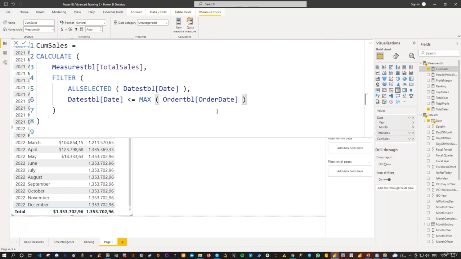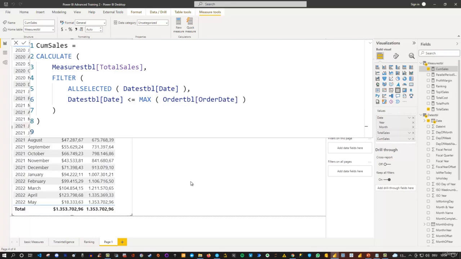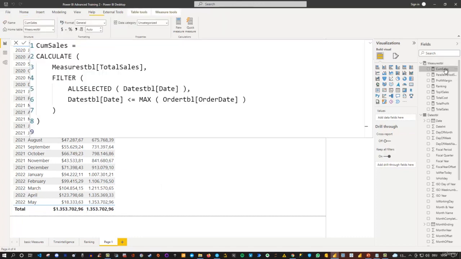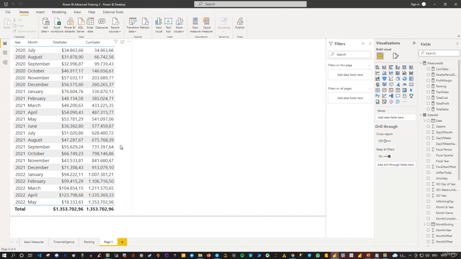Let me evaluate that, and let's see what happens to this repeating pattern up here in the table. Press enter. And now we see, just a second, there we go. And May is now the last day, right? So now you can't scroll down any further, and the pattern is not repeating, because now we only make sure that it should be less or equal to, in this case, the order date. So we can get rid of the blanks like this as well. So this would be another way.